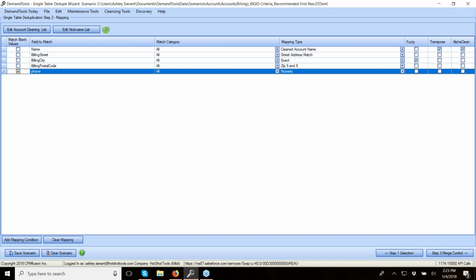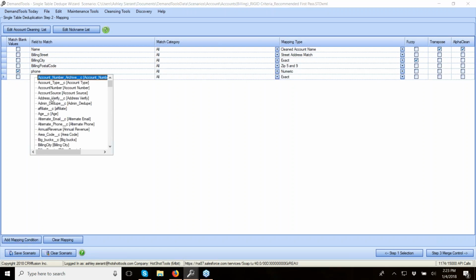You can also add additional fields here if you need to. So maybe you need to match on the website field in addition to the 5 that are included in the pre-built. If I need to add a field, I'm going to come down to the bottom left-hand corner, choose Add Mapping Condition, and then just grab my website. Whoop, that's not right.